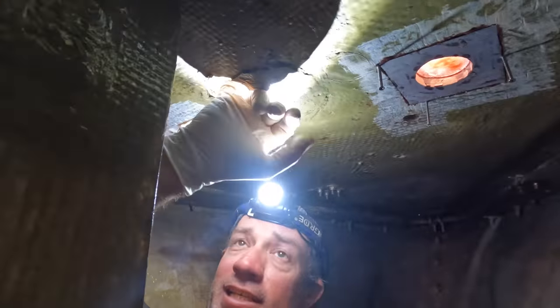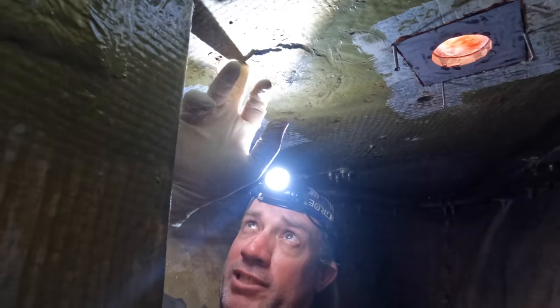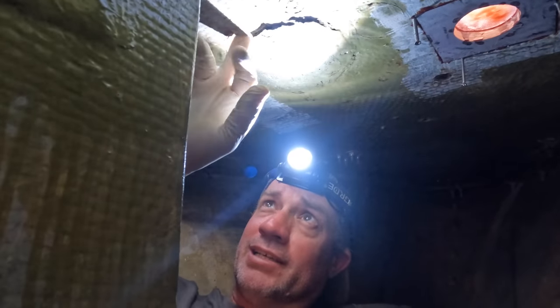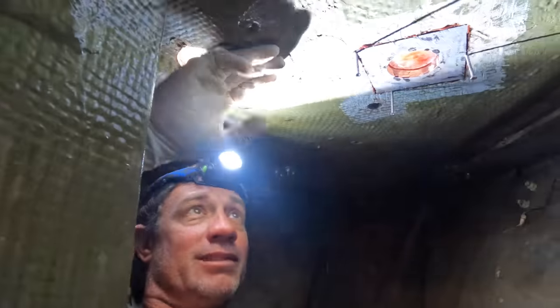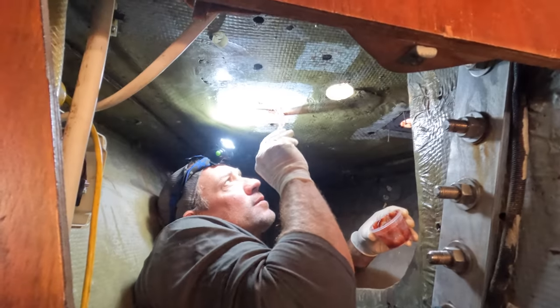Nothing, it's just a hole that takes our power to the center of the windlass. So I will rub a bit of epoxy on that, even though it's raw timber. It's not exposed to the elements, but I will seal it nevertheless. Anyway, there's been a lot of patchwork here over the years, probably different configurations of windlasses and so on.